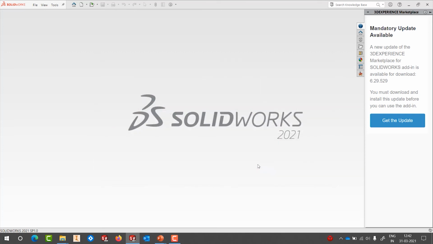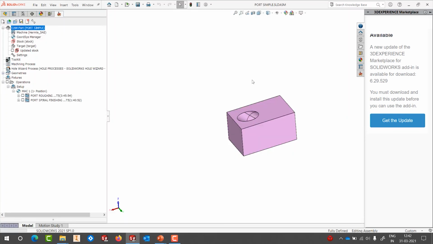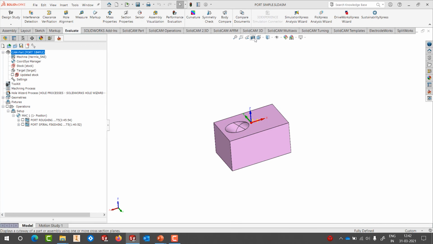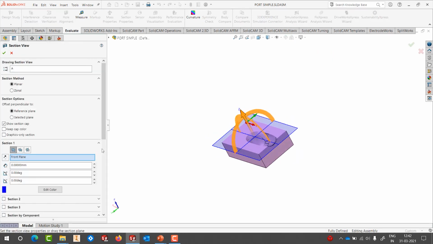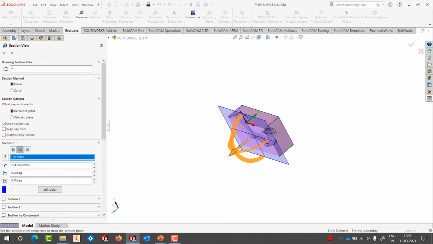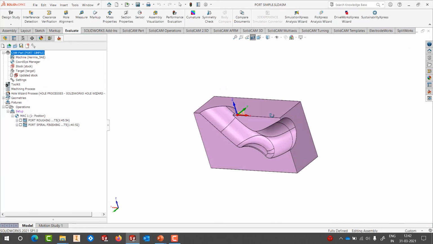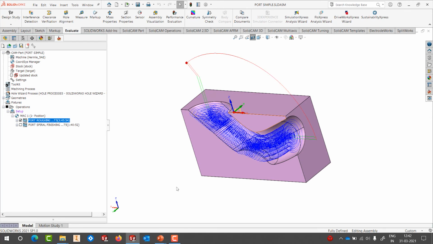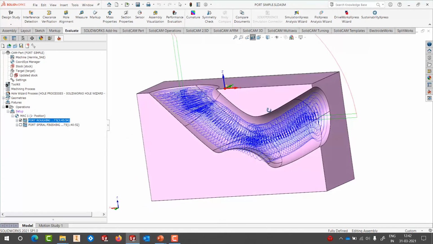Okay, let's look at a very simple part. So I have got this part here, and if I take a section of this part, okay, keep this section here, we can see that we can do port roughing straight away. Just define the port geometry, and it machines it from one direction first, maximum possible, retracts, goes to the other area, and also machines. The user can also say to just machine from one direction or both directions.